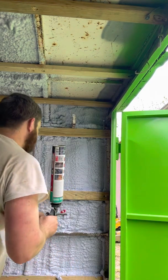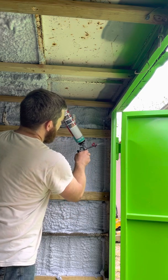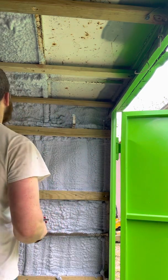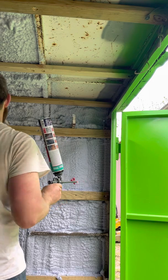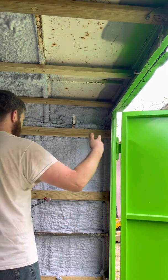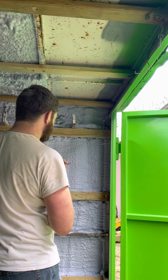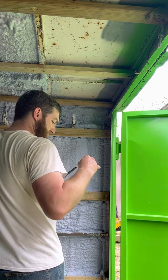Okay, that's about a can worth of spray. Not going too overboard with this again, since it's going to be exposed to the elements on that side. We're going to open the doors and then have an interior door on this, and then an air conditioner mounted in the wall as opposed to one mounted through the roof.